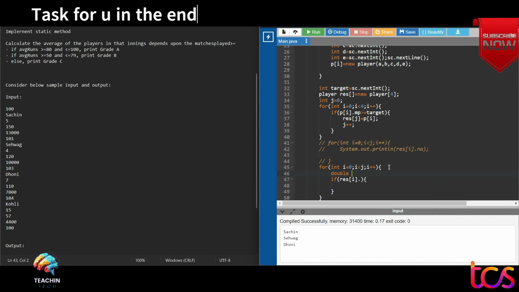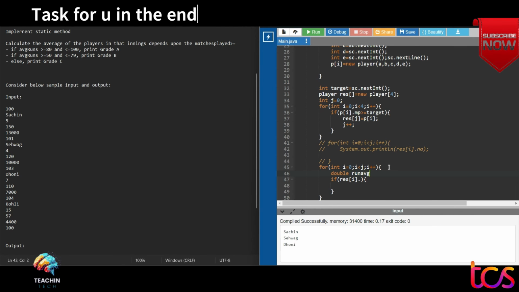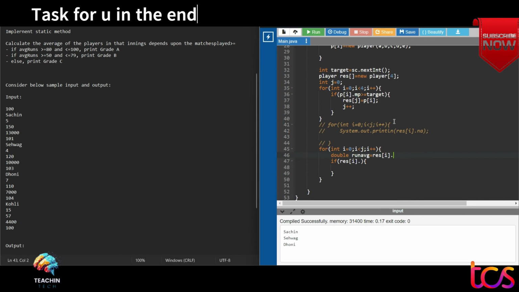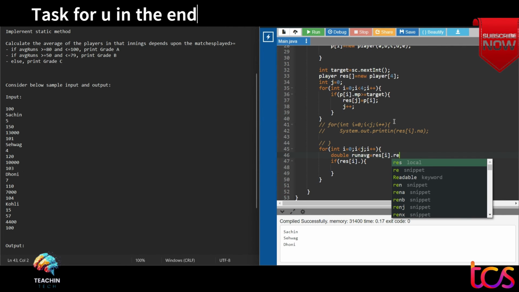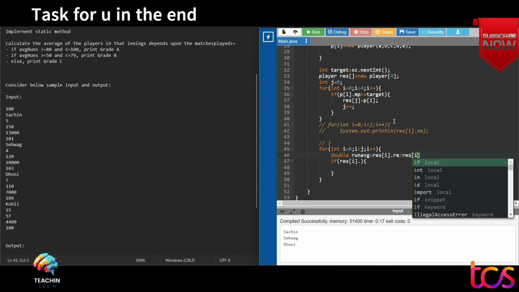Double, keep it in mind, guys, it is double. Runs avg, alright, runs avg. What I will do, res i dot runs scored by match player, rs, it is rs divided by result i dot matches played.